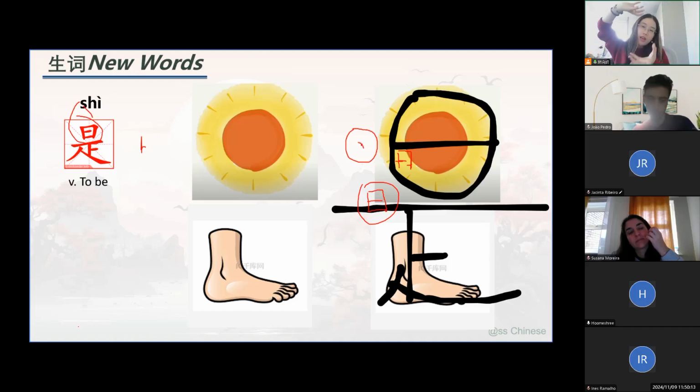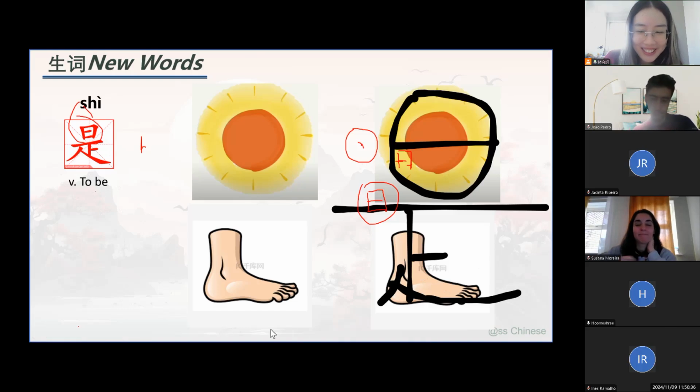If the sun is coming out, it's time to start work or walk. Eventually 是's meaning evolved to become 'to be'. Sun, feet, it's time to walk, to be.